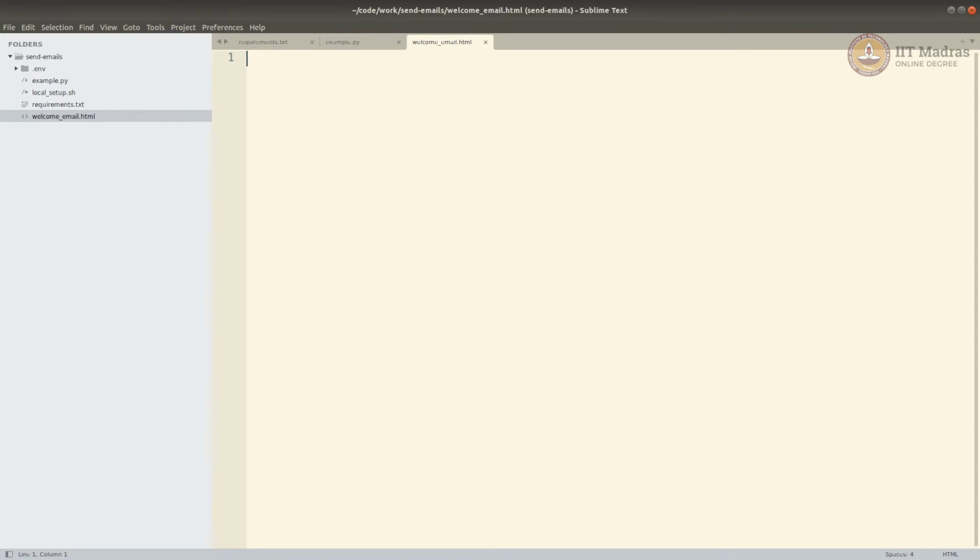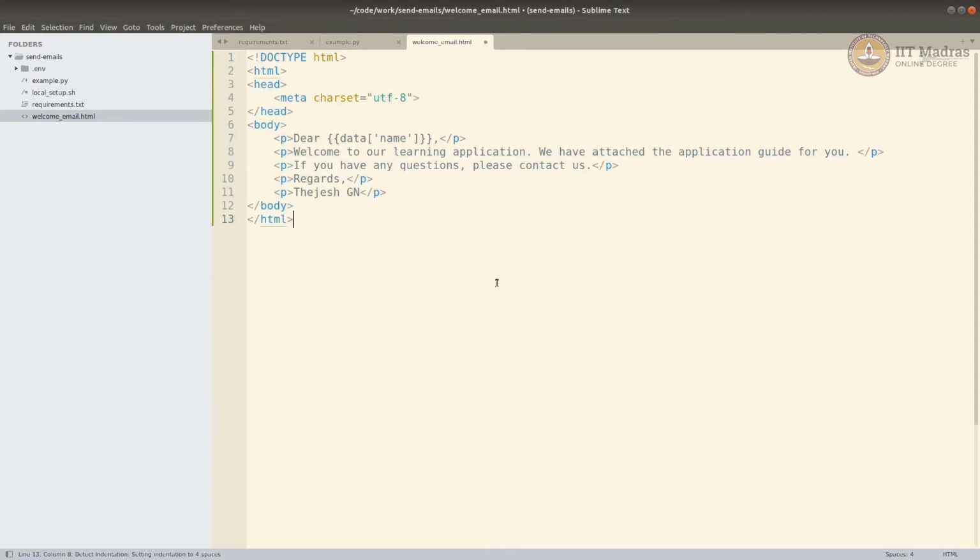I'm just going to create a very simple template. It's an HTML template. It says hello, whatever the name is, and welcome to our learning application. We have attached an application guide for you. If you have any question, please contact us. As soon as they register, we are going to send this email, the welcome email. I'll just use this in our example.